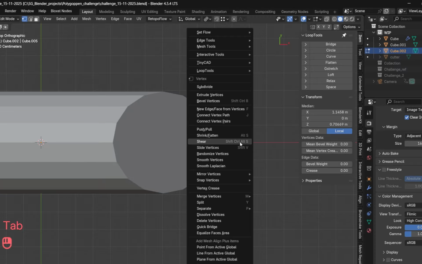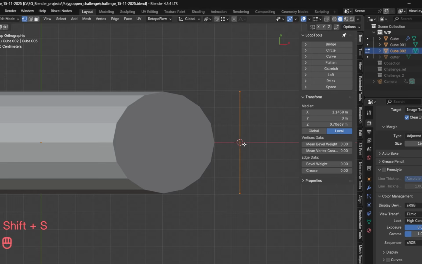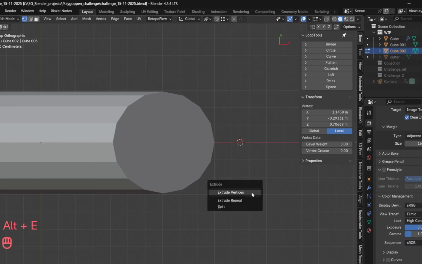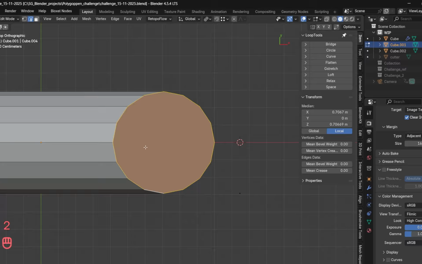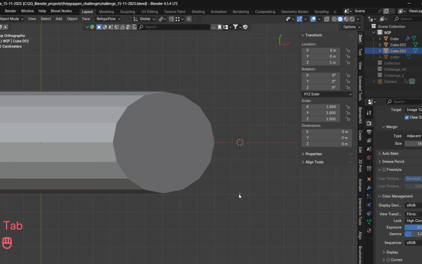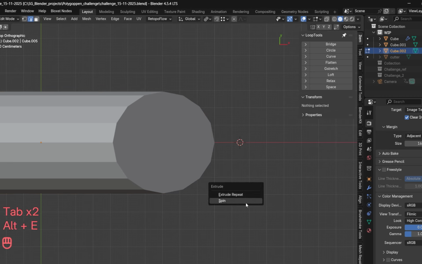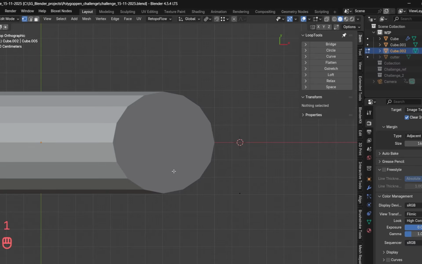Okay. What you can do, let me put the cursor to selected. So the cursor got selected at the bottom and I can delete one of the vertices. Now on this object, I will perform spin. Before I do that, let me take you here. You remember this one has a vertex count of 16. So I need to create a circle with 16 vertices. So let's do that. The spin by default works based on this 3D cursor. Okay. Where did it go?